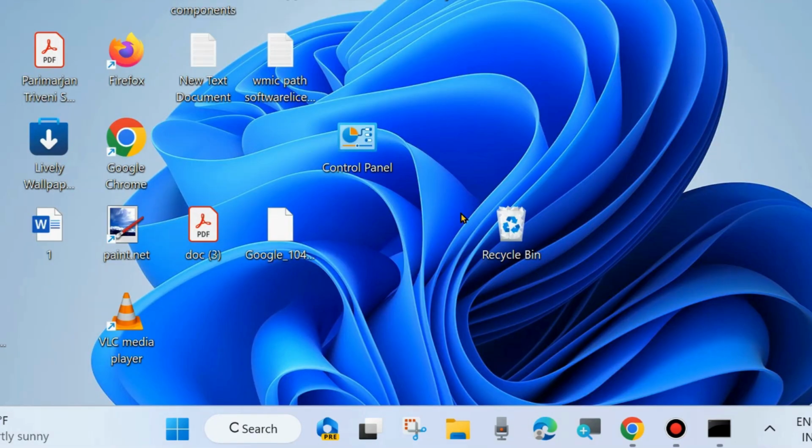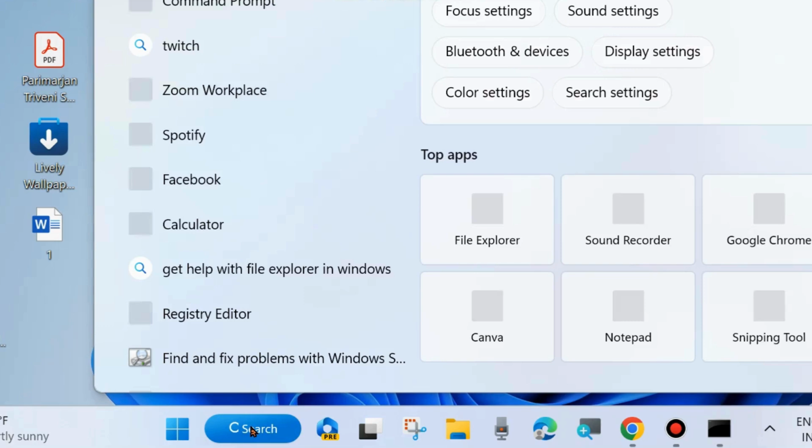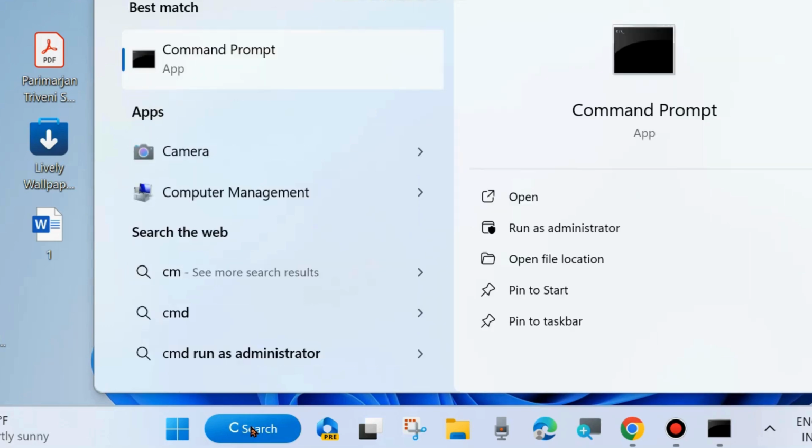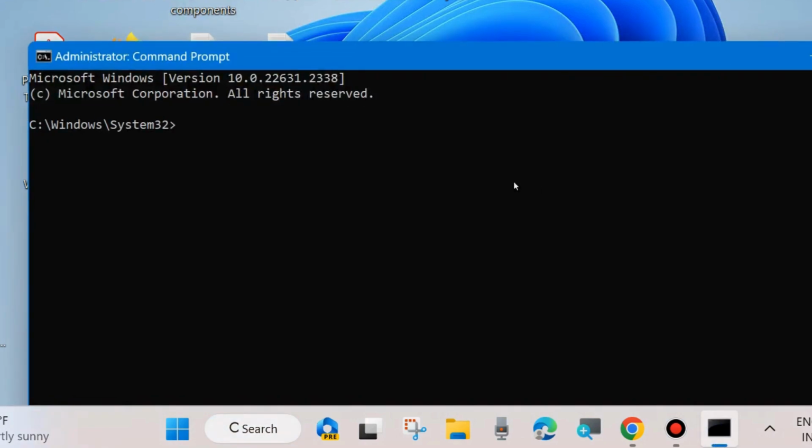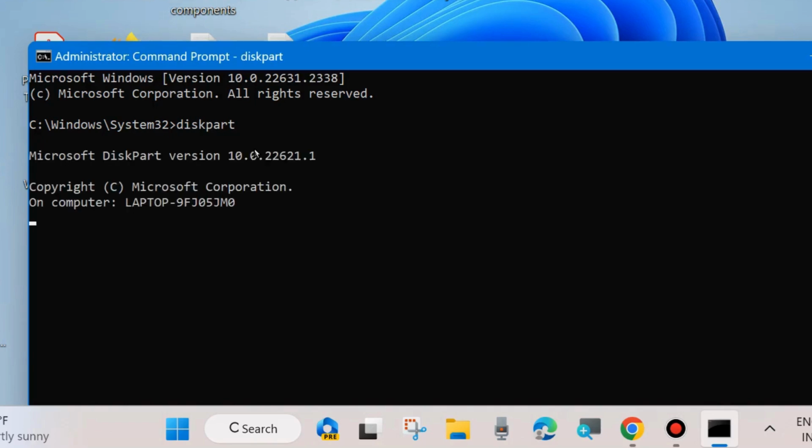Go to Windows search and type cmd and open command prompt Windows, run as administrator mode. Set your disk as online. How to set your disk as online? In command prompt Windows, type diskpart, DISKPART, and press enter.